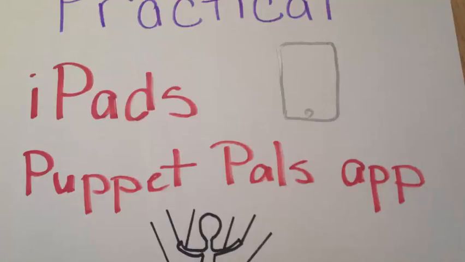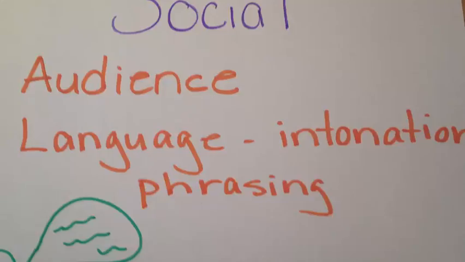The other part that was interesting, like I said, was the social part of it, that the kids had to be mindful of who their audience was, and then when they were recording the story, they had to think about the language they were using and their intonation and their phrasing, and as I said before, that was difficult for them. So in the future, I think that what we would do is continue to support the kids on how they are using the iPads and other formats that we could use it for to encourage more e-learning.